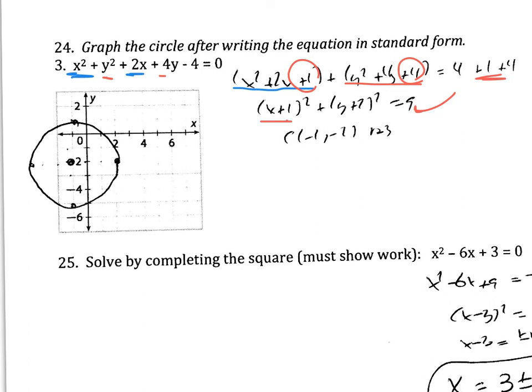Whatever your half was when you completed the square goes in your parentheses, and that's standard form, which tells me my center is the opposite of what's inside. My radius is 3 because the square root of 9 is 3. Now, look what happened to my picture over here. I went to -1, -2, then I went right 3, up 3, down 3, left 3. I actually went off the paper, off the graph.